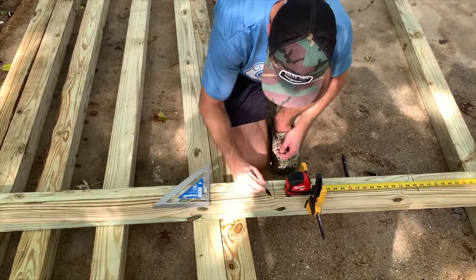As shown, use a bar clamp to make sure that your double top plate is completely flush with the top of the wall below, and then use a bunch of framing nails to attach the double top plate to the back wall below. At this point, your shed wall framing is complete, and after you give it a quick strength test to make sure you're comfortable with how everything is secured, you can move on to the next lesson.